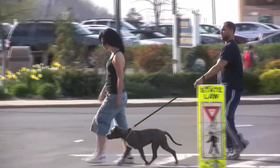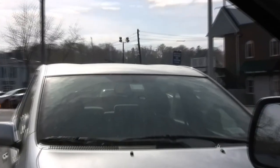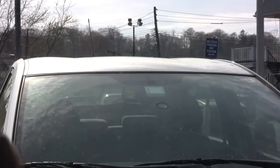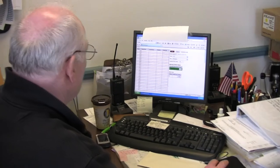Village residents don't have to worry about being parked illegally in the metered lots, as long as they have a yellow residential parking sticker displayed on their car. We can select whichever lot we want to go to — a color-coded system and 21st century technology. That's how metered parking is enforced in the village of Port Jefferson. From Stony Brook University, this is Joshua Seidman.